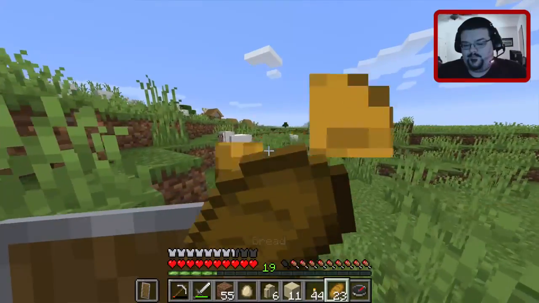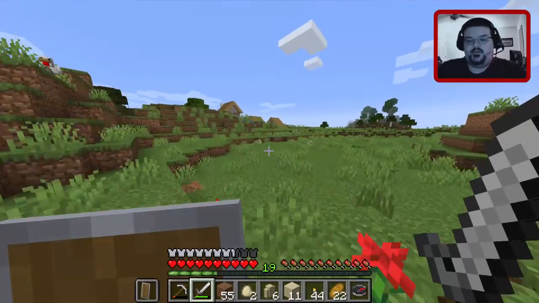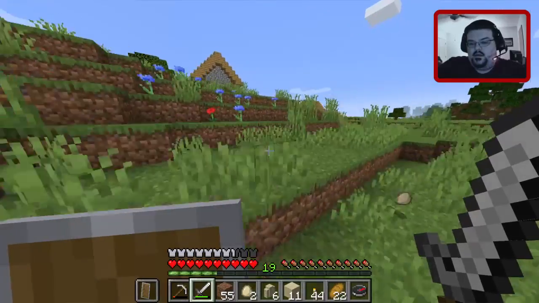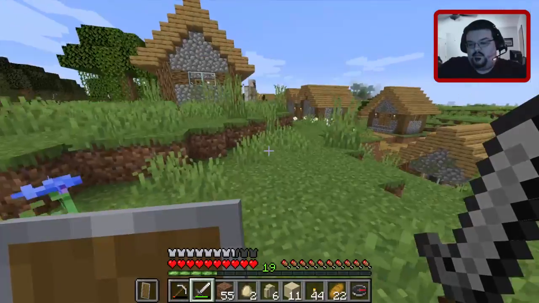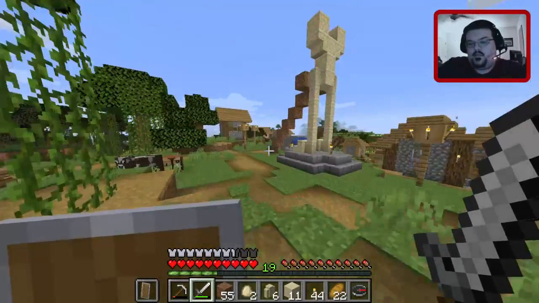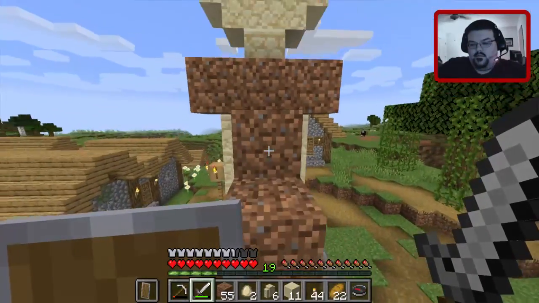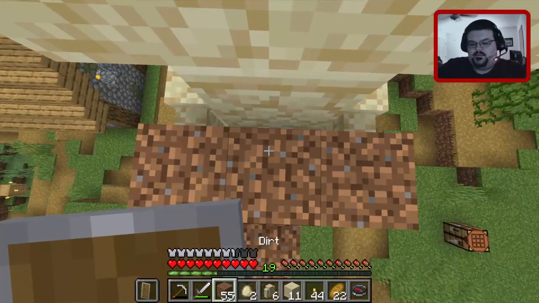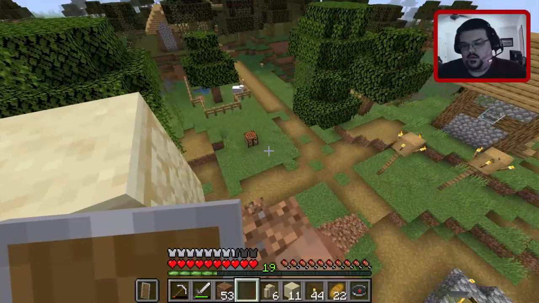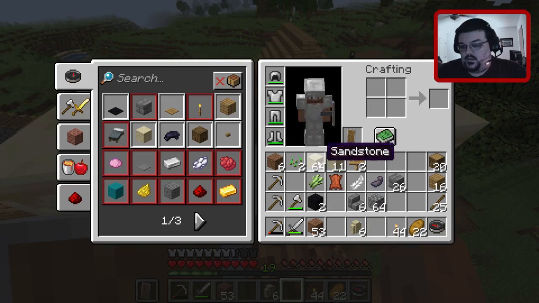Need some more bread. I am eventually going to have to switch off of bread because it's not very nutritious. Man cannot live on bread alone. Let's see what else we got. Okay. So back to building. Get out of here, eggs. Ugh. Don't throw it at the iron golem. There we go. Is this just regular sand? I don't need that.